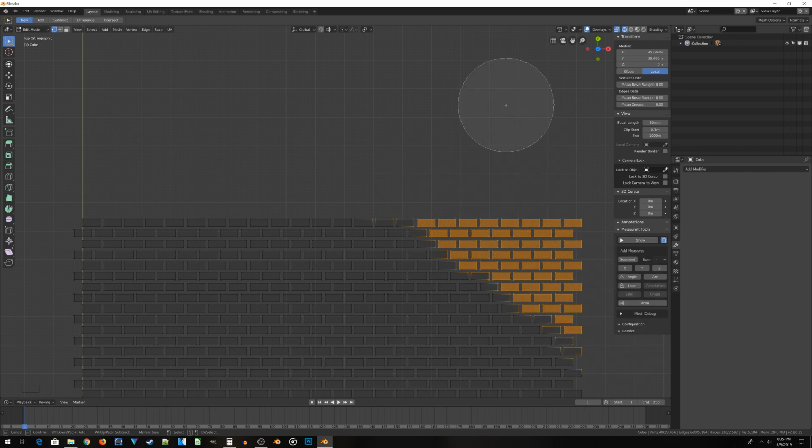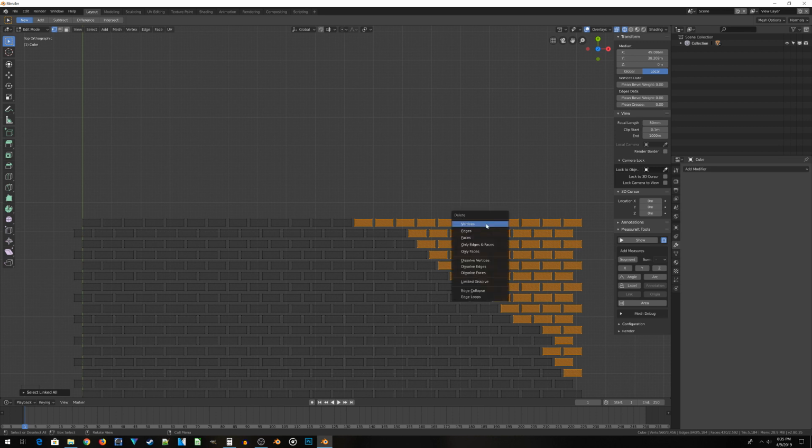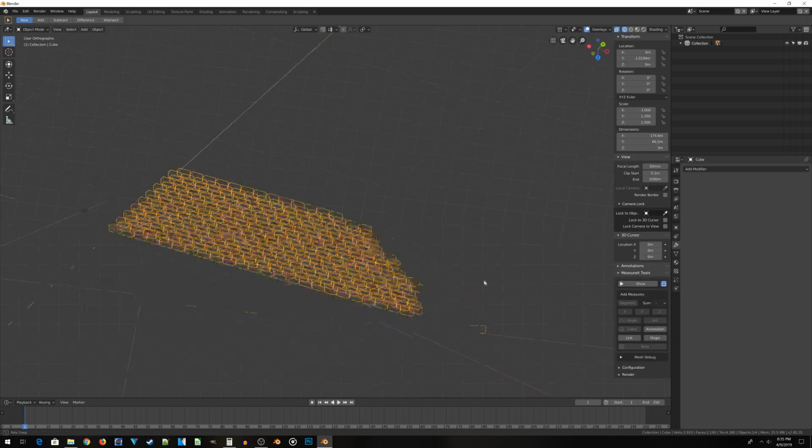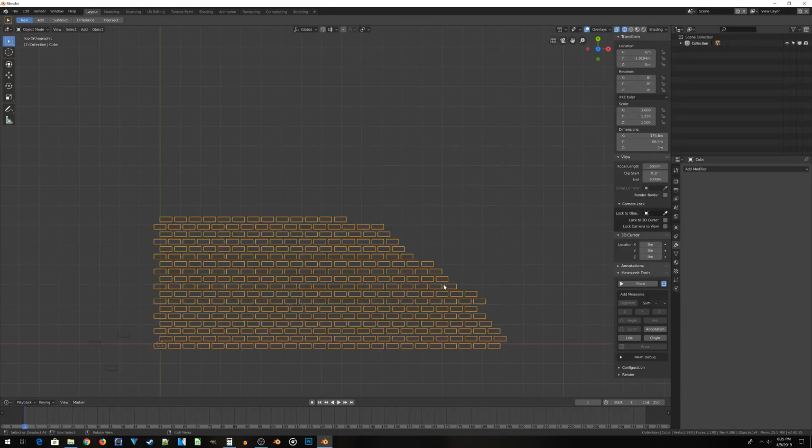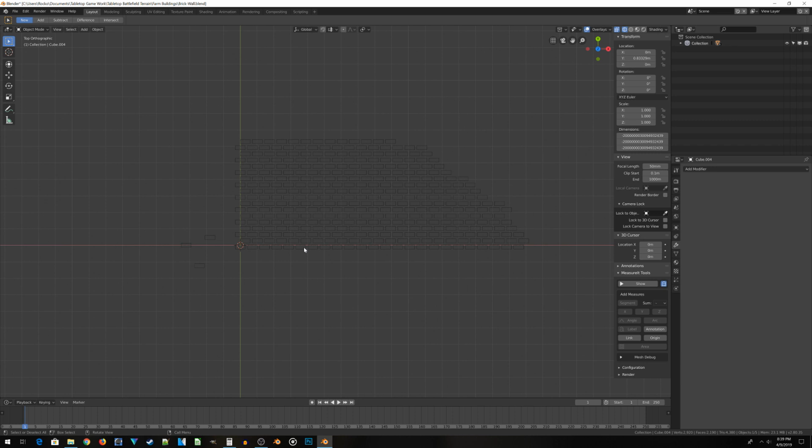So this is what you're going to see then. Hit Control L. That does an island select, so that's going to choose all the bricks that are partially selected. Let's hit X and then choose vertices. And now if we go back to it, we've got something that looks like a wall that's missing a chunk of bricks. It's time to go ahead and create the mortar between the bricks.